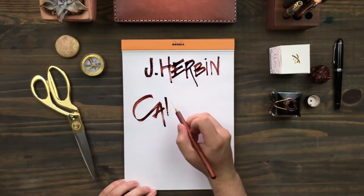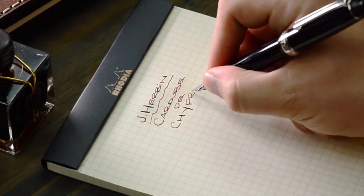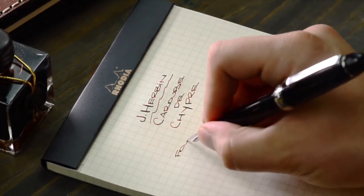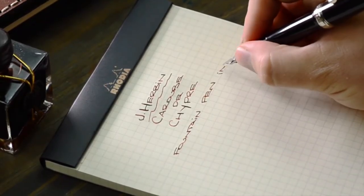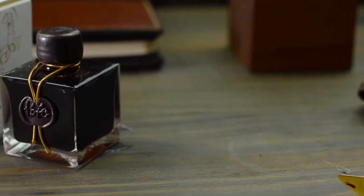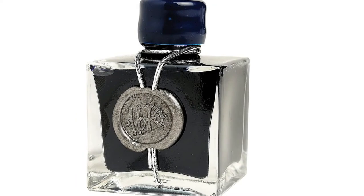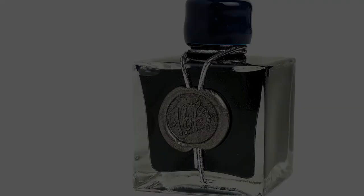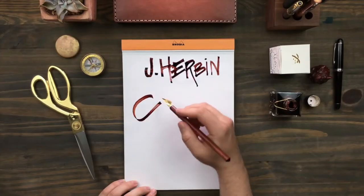Number three: J. Herbin 1670 blue fountain pen ink. Admittedly this ink is a bit more expensive than others, but a 50-milliliter bottle of this fantastic ink is worth the extra cost. The box and glass bottle are elegant and understated, and the hand-dipped wax-sealed cap is a timeless and sophisticated touch — this ink makes the perfect gift. Each ink in the J. Herbin anniversary collection is intense thanks to the deep dye process. Infused with gold specks, this ink looks particularly noteworthy on the page. The subtle glow is just what you need to make your work stand out. This particular Blue Ocean hue is a deep blue ink that makes a dramatic statement on the page. Users love how their writing glows on the page and say the color is mesmerizing.